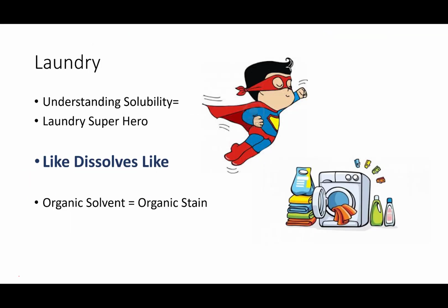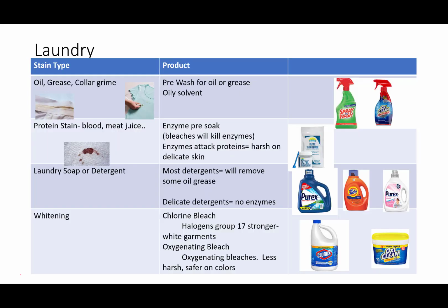Now let's talk about this concept of like dissolves like. And if you truly understand it, you can become a laundry superhero. If you have an organic stain, you have to have the right organic solvent. So let's go through some examples. If you have a greasy stain on a shirt or organic collar stains, you have to have a greasy or oily solvent to get that off.